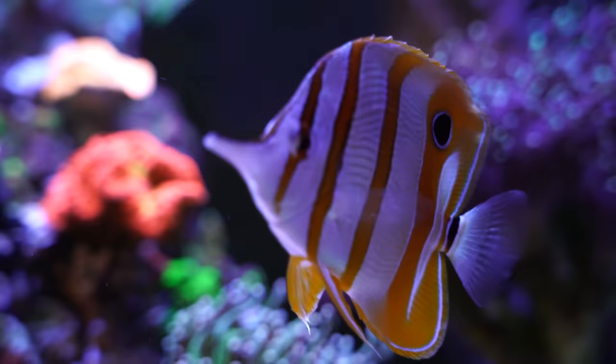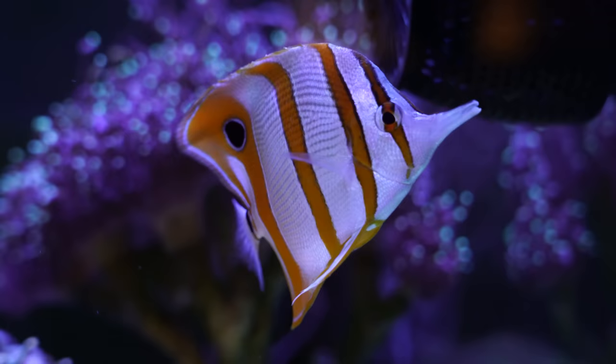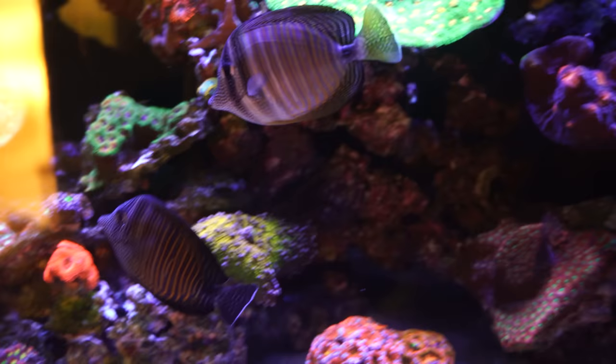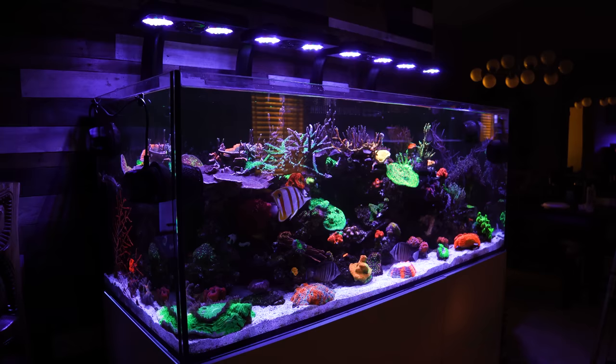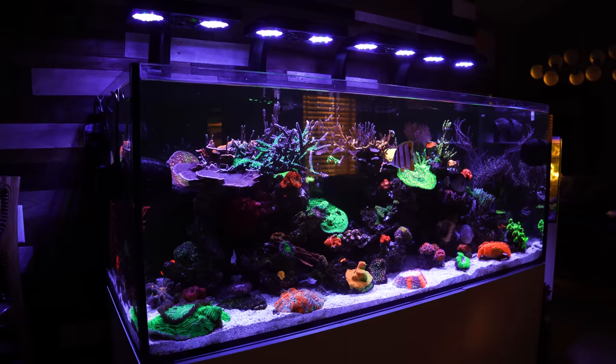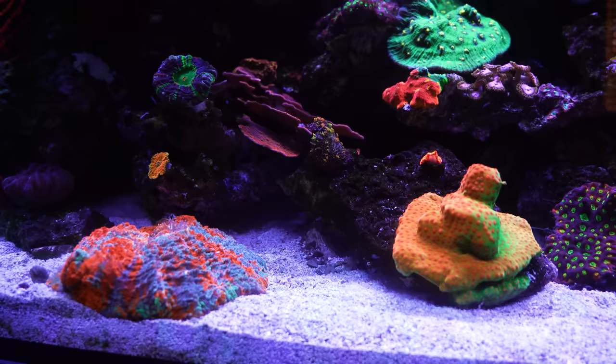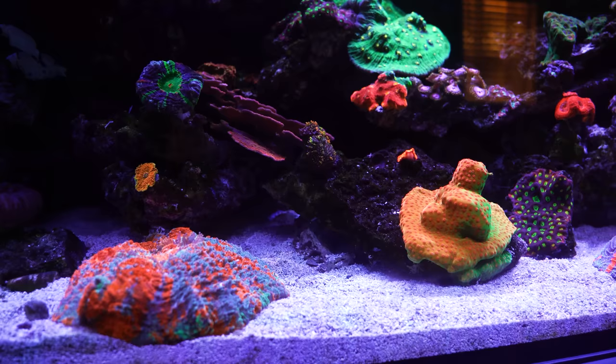You've got a Copperband butterfly, which helps with the Aptasia. He doesn't pick at any other coral — otherwise he would have been gone. He's been a really great fish because I did go through a stage with some Aptasia issues and he cleaned it up right away. I have the Crosshatch in here because I had some flatworm issues in the past and they took care of it. For critters, I don't have any cleaner or blood shrimp currently — the Neopurcularis hogfish likes to eat those. I do have a couple of Harlequin shrimp for the Asterina. I also have a lot of Nassarius, sand-sifting stars, and conches to keep the sand clean. Your sandbed looks so clean — that's a pet peeve of mine, I love a clean sandbed.